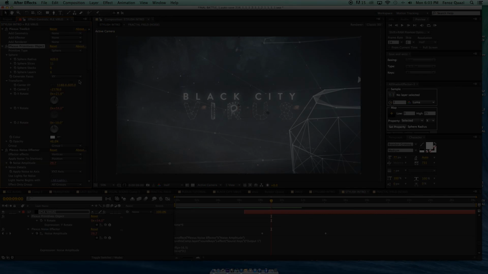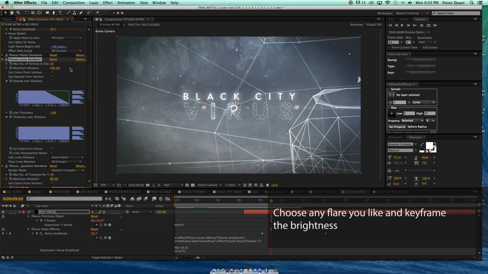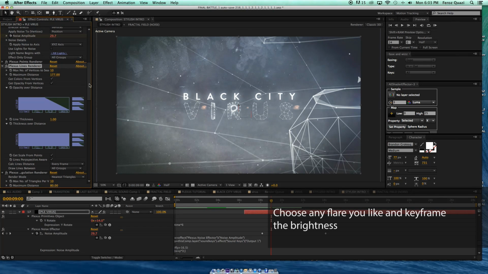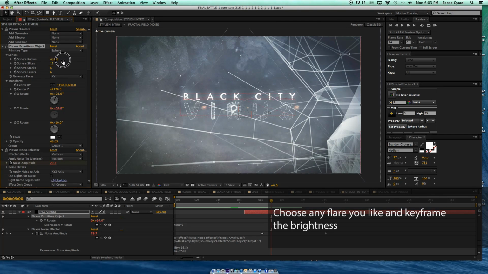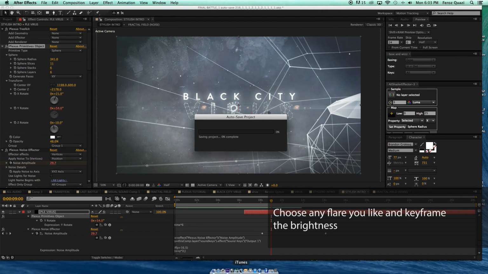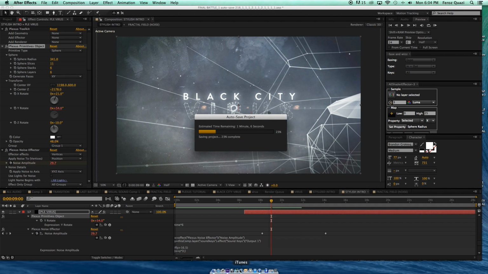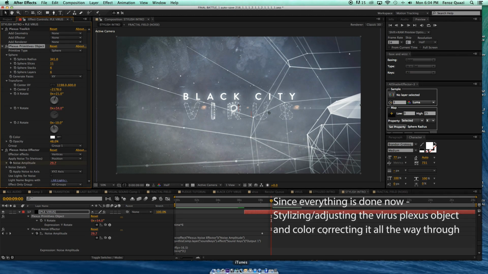So essentially in this part, all I was doing was adjusting, stylizing, and adjusting the line thickness, the point size, and the triangulation value, the facet renderer value, and also the line renderer value. And as you work those things out, and then you add glow and star glow, you will get to see a good product. And as it moves with the music, it should start looking pretty good.